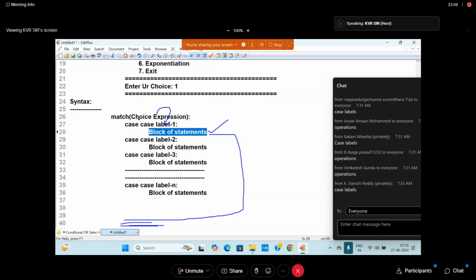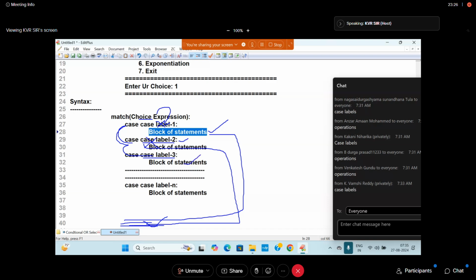If the choice expression is not matching with case label 1, it will come to case label 2. If it matches, execute the corresponding block of statements, then the other statements. If not matching with case label 2, it goes to case label 3.